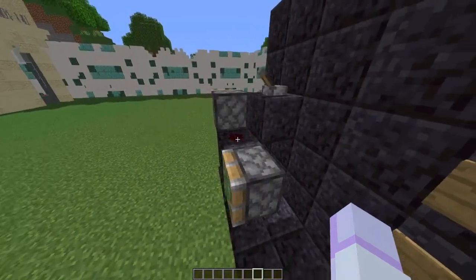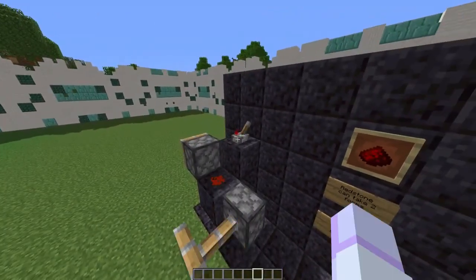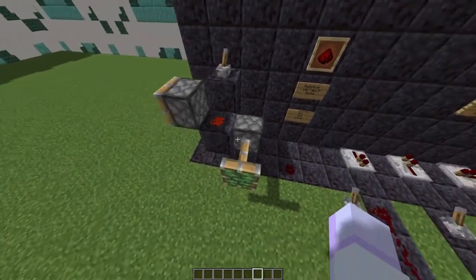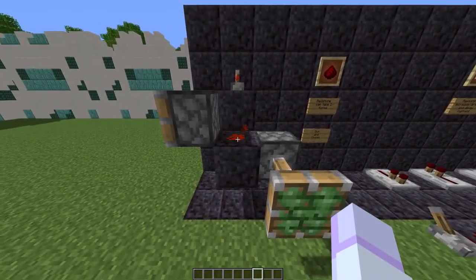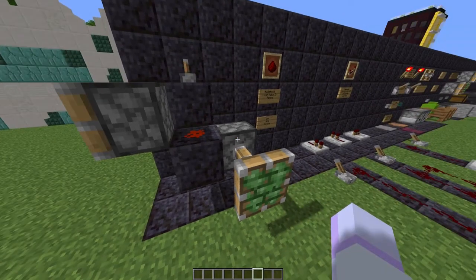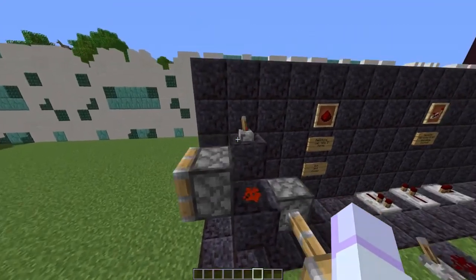Okay, so this is a redstone dot here. If I flick this lever, you'll see this piston will power, because the only things that are getting powered are the things that are connected to the block the redstone dot is directly on. So this piston is getting powered and this one's not.